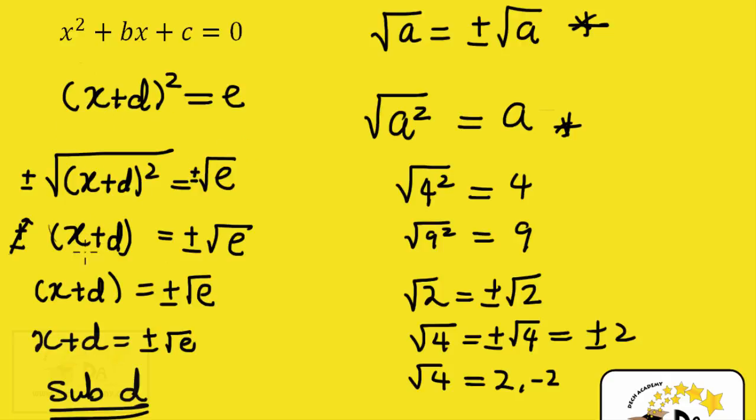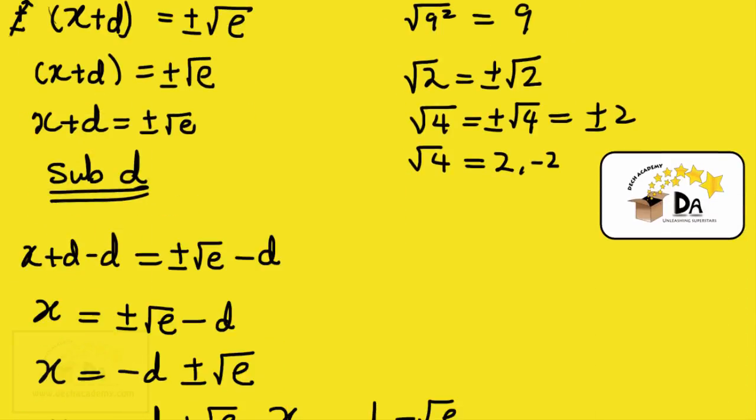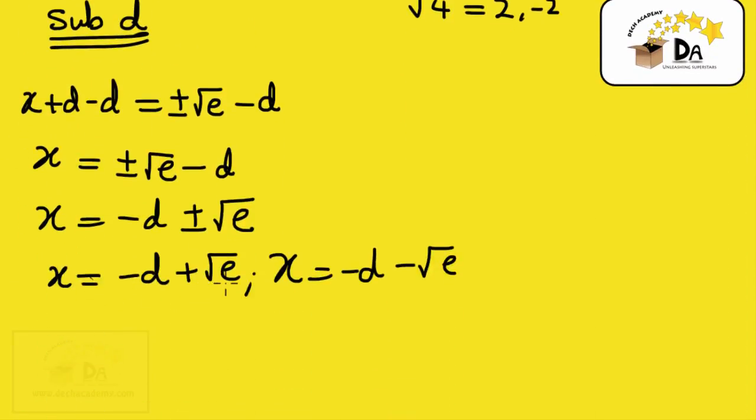And from this stage, you can easily determine x, because you just take the square root of both sides and you simplify, and you get to the point where you can say that x is equal to something plus the square root of something, and x equal to minus something minus the square root of something. So in general terms, I just want you to understand the idea that's being presented. Now in the next video, the actual method of completing the square will be introduced.